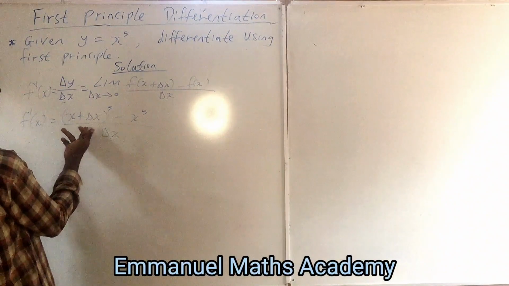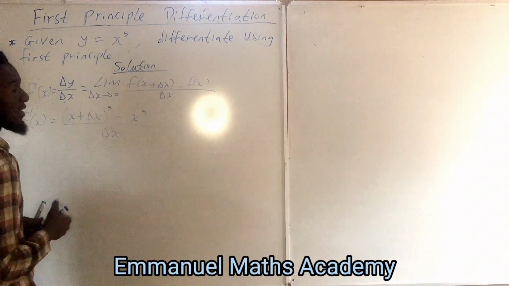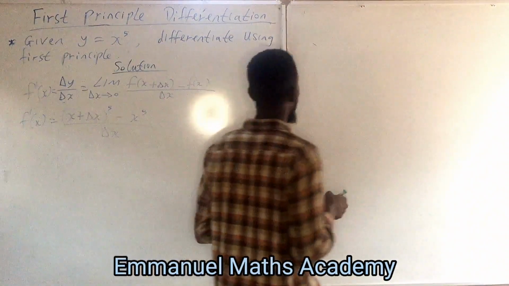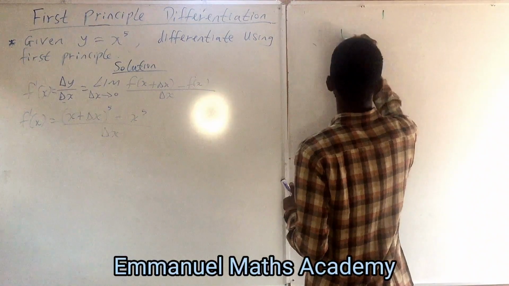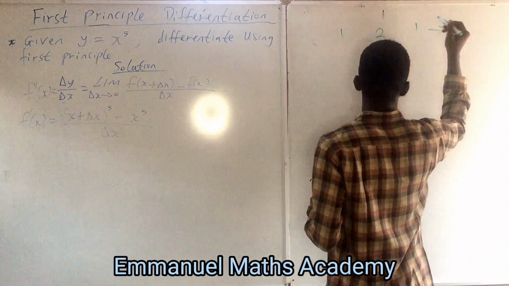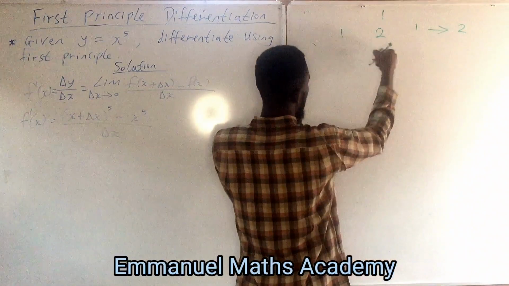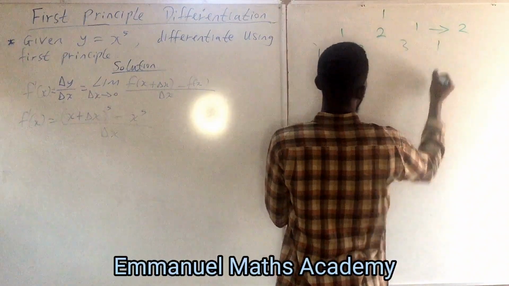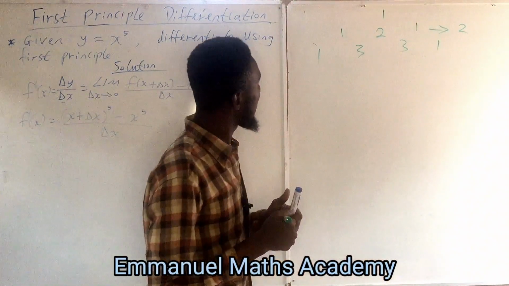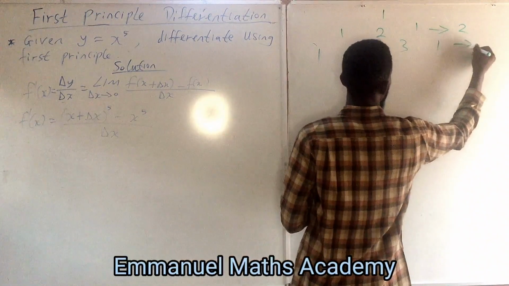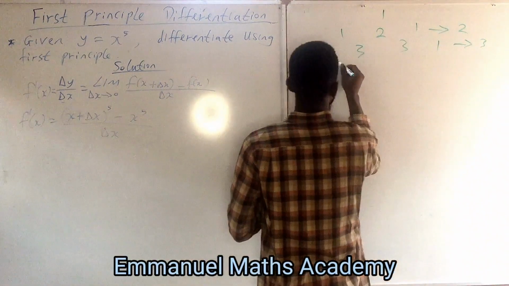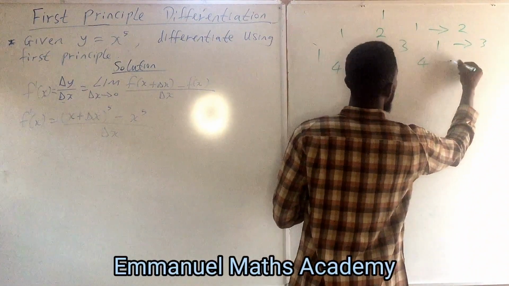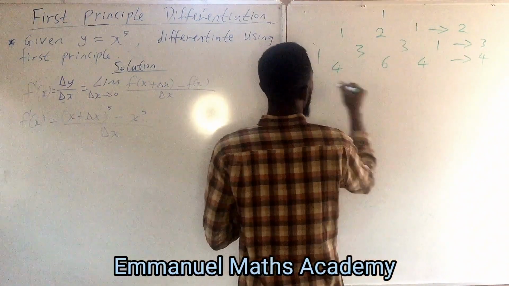Now, from this, you expand this. How do you expand this? We expand this using binomial expansion, using the Pascal triangle. For raised to power 2, to get the next step, you have 3: this plus this plus this. You now add 1, 1 to maintain the triangular pattern. So this is for raised to power 3. Then for raised to power 4 is 4, 6. This plus this will give you this. This plus this will give you this.